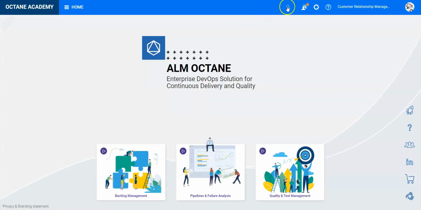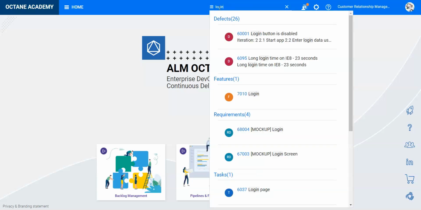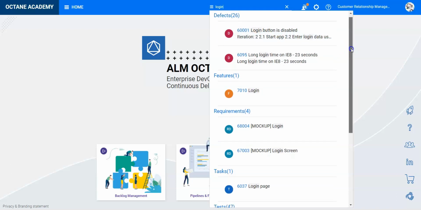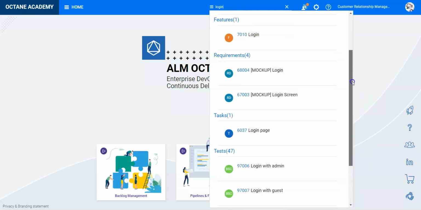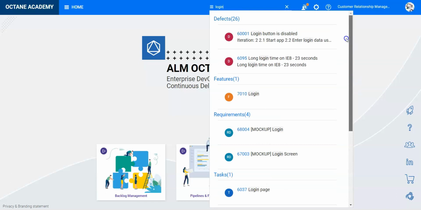If I go here on the search, I see I have a little hamburger menu, and I have the ability to put in search criteria. So for example, login, and I don't even have to push enter or anything. It will just right away open and group the search results based on entity. So you can see I have defects, features, requirements, tasks, tests, user stories with that functionality of login.